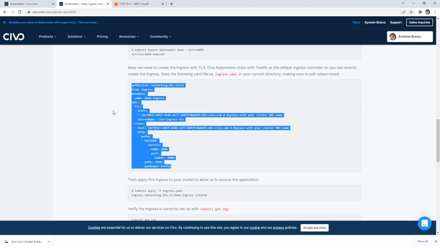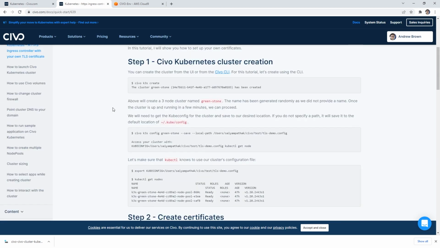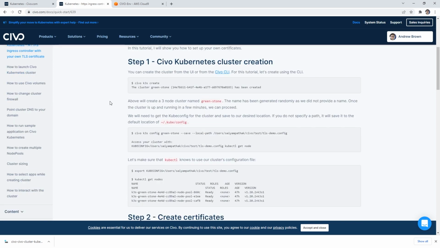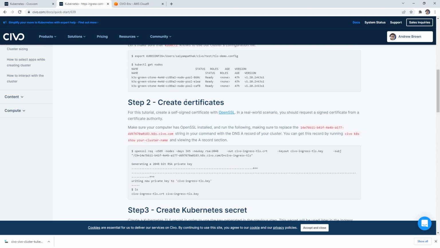So maybe we do need TLS, but it does say bring your own TLS certificates. So maybe we can just generate one in place. So save the cluster in the desired configuration. So 3-node cluster, Greenstone. Create certificates.